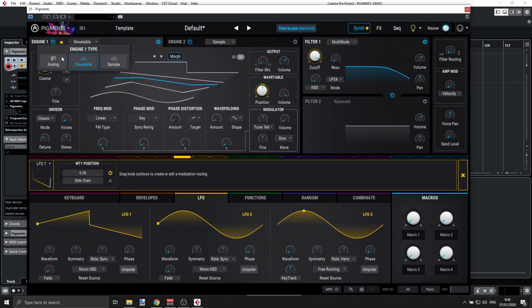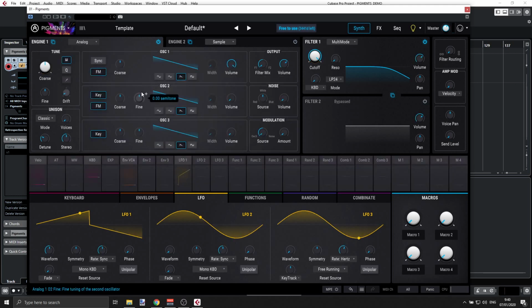So that's the wavetable, and in essence that's our sound generator. And I can go and select analog, and here we have 3 different oscillators: oscillator 1, oscillator 2, and oscillator 3. I can do a lot of stuff here. Again, this is just an intro, so I'm not going very deep into synthesis and what you can do. But let's see what we can make out of this very simple engine. First of all, we have all our basic shapes, for example, a sine wave, triangle, sawtooth, and so on.